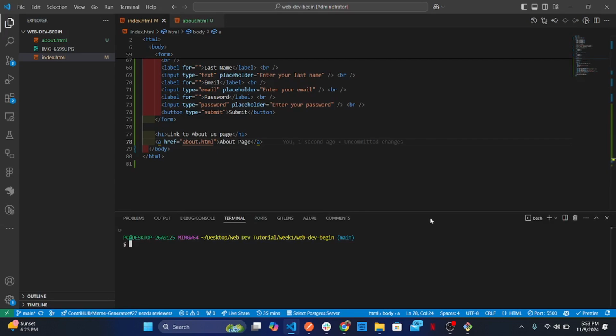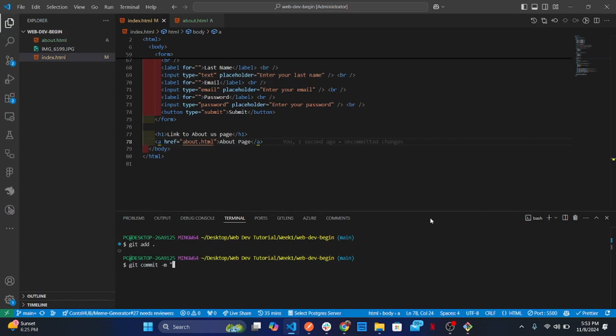See that? The first thing to do is to run git add space dot to add all our changes. When we do that, we run git commit -m, meaning the message, then in a string. Then what do we want?